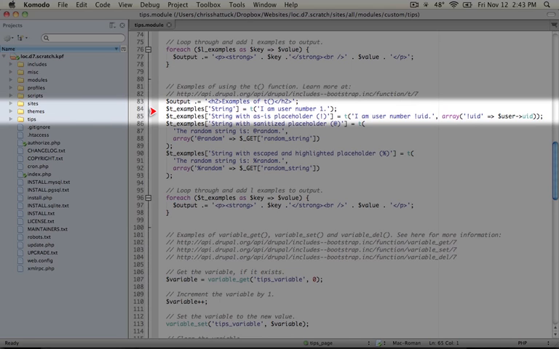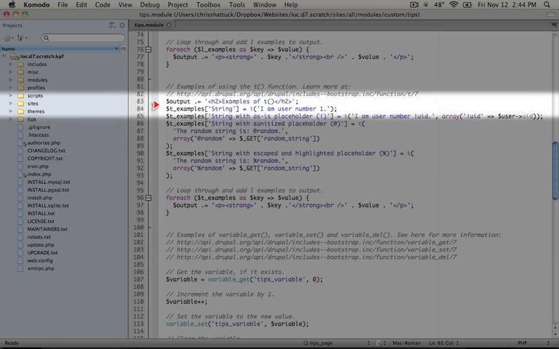T also provides some additional functionality to add variable placeholders within strings so that we can replace things like variable numbers or user IDs inside of a string without having to worry about the translation around that, because that will be variable. We don't know what that number might be when we're going to output the string. So we can break it down to a translatable string and then use placeholders to replace items in there. So you'll see that as we go through these examples.